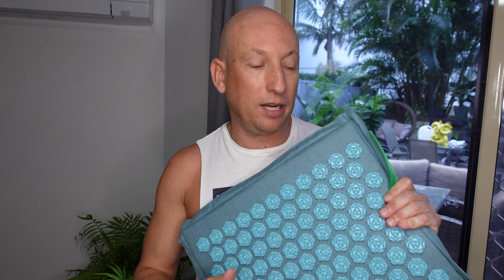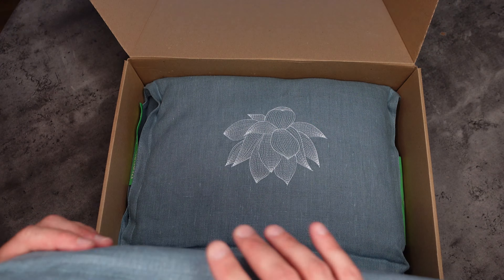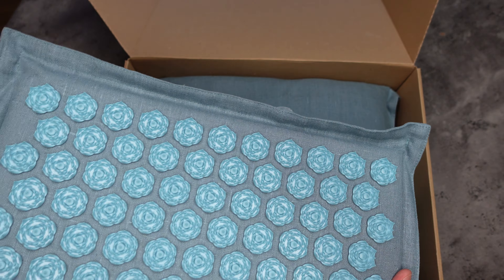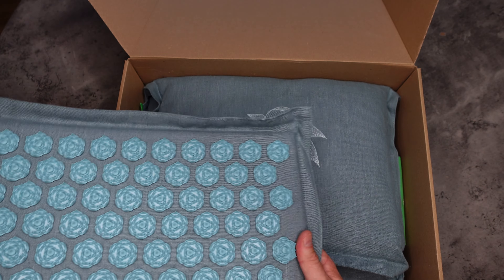With this review today, we're reviewing the Prenomat. The quality of it is absolutely incredible. Back then I did a cheap acupressure mat which didn't last very long and wasn't as effective. With the Prenomat, not only is it eco-designed with eco-materials, but it's designed very, very well. Look at the thickness of that mat and the spikes in it. The Prenomat comes with 10,000 spikes, which you can use for blood relief. It can relieve muscle tension and soreness, promote sleep quality, and boost your energy levels. We're going to demonstrate it so you can see what it looks like.